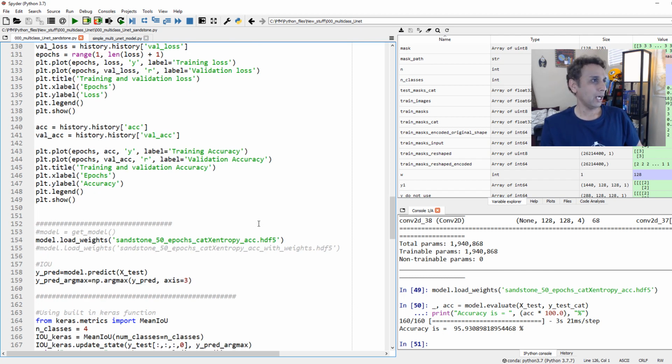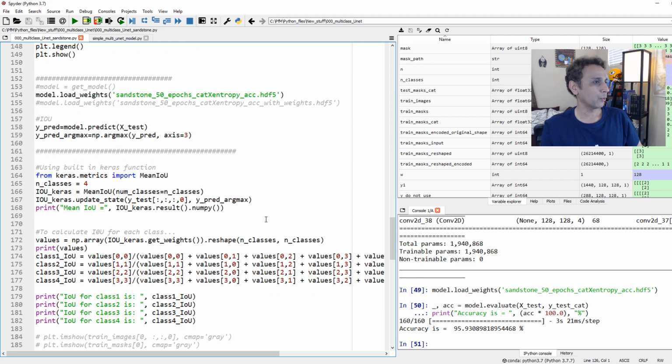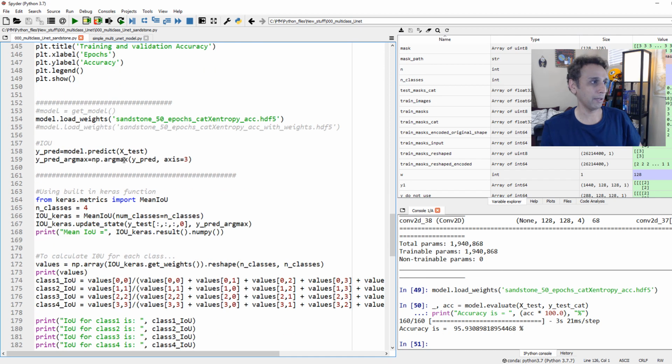Now let's go down to intersection over union. There are multiple ways to calculate this, and sorry for blanking out there for a second. I thought I made a mistake right there, but looks like everything is okay. If you find a mistake, let me know. Anyway, we got 96% accuracy, and 96% accuracy is amazing. But again, for semantic segmentation, it's intersection over union. That's exactly why we came down here.